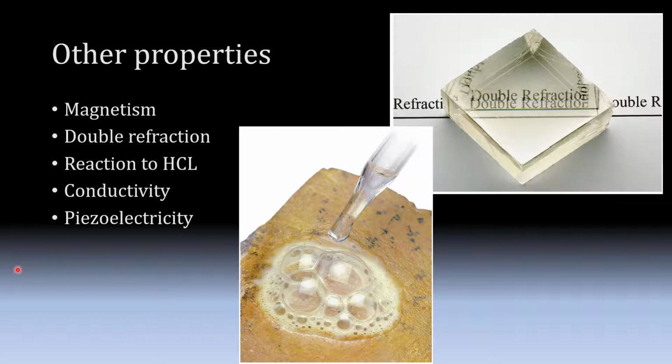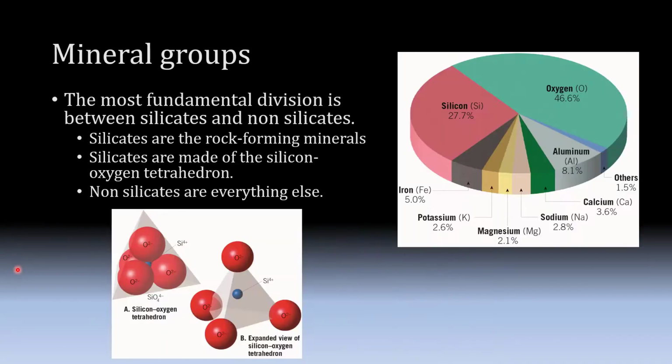A lot of fun. So anyway, so we use these properties to identify minerals, and I'm going to show you how here in just a minute. We do have different mineral groups, and I am not going to go on too much about this because this gets a little bit deep in the weeds. But the main mineral group that we're going to worry about really are the silicate minerals. The two most common elements in the Earth's crust are silicon and oxygen.